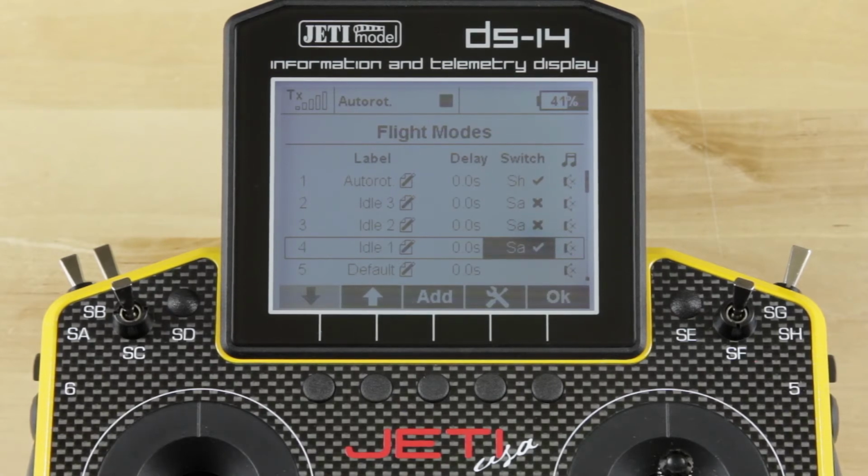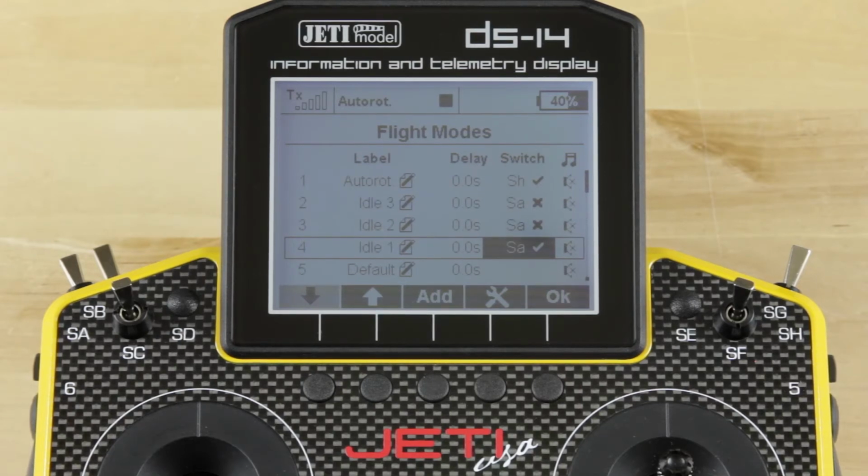The other thing that we can do is we can order these any way we want to. I strongly urge you not to move auto rotation out of position 1. The reason it's in position 1 is we built our system on hierarchy. If you move auto rotation out of position 1, then one of the other idles, and therefore one of the other throttle positions, would take over or be superior to throttle hold.